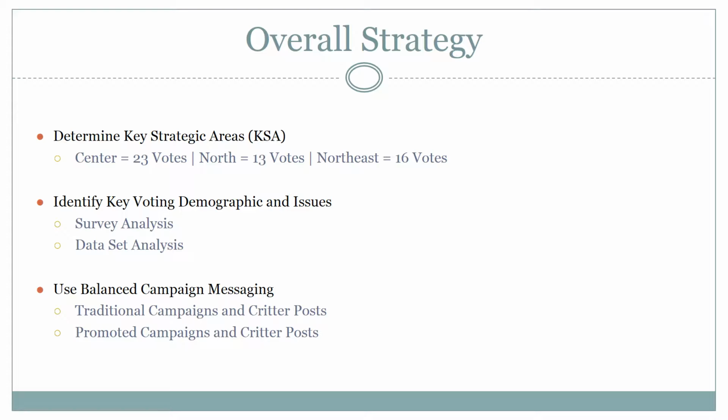The second component of our strategy was to learn which voters we needed to attract and on which issues these voters were likely to vote. To do this, we strategically purchased surveys to give us a view of the key voting demographics for each KSA. Using those demographics and data, we were able to determine that healthcare and religion were the top two issues. Also, we used a combination of data analysis and pivot table analysis to determine which age demographics were most likely to care about these issues.